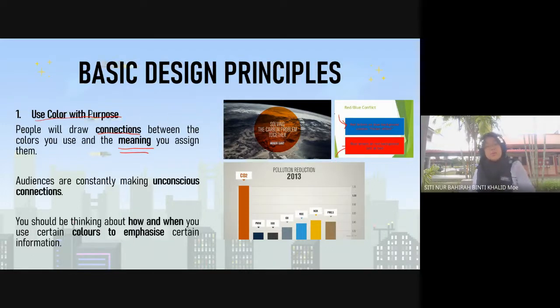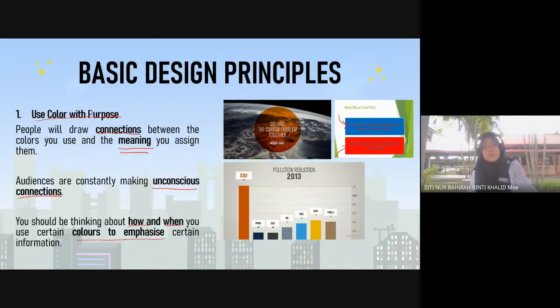And blue always signifies something that is more calming, something that is correct. So when you see colors, it always gives you a certain meaning because when you are looking at something, you always make unconscious connections between the color and the meaning or the information that you're trying to present. So you have to think about how and when you use certain colors to emphasize your information.